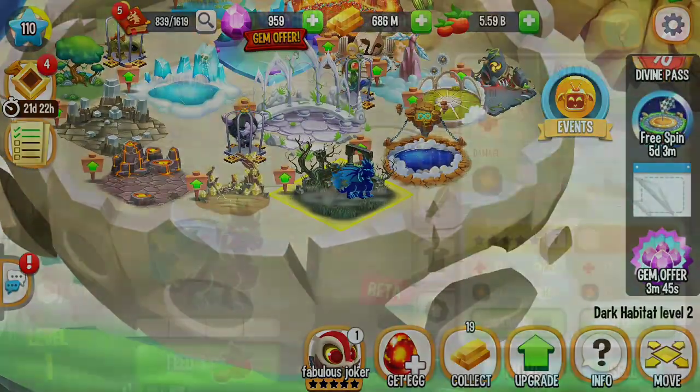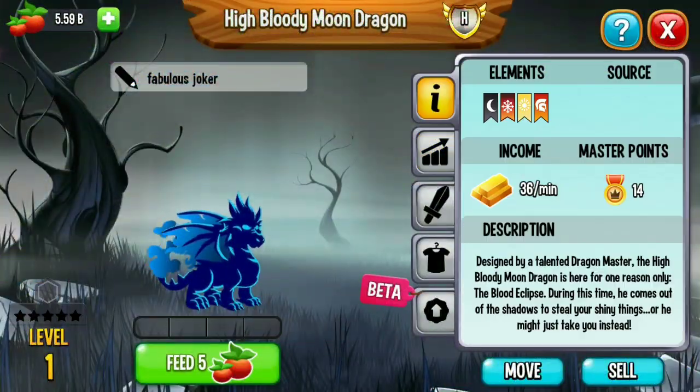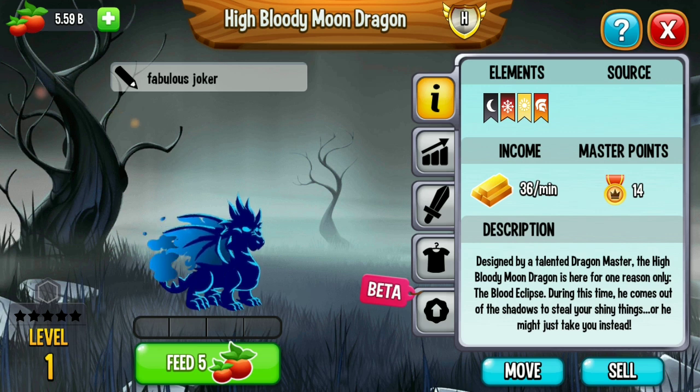Don't forget, a new heroic dragon will come to Dragon City soon. It's High Bloody Moon Dragon, and the elements of this dragon are released. The elements are Dark, Chaos, Light, and War.